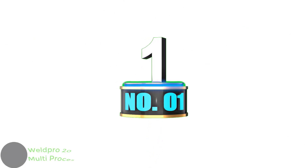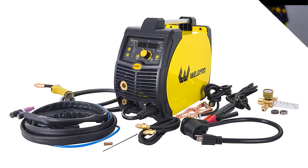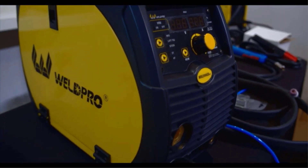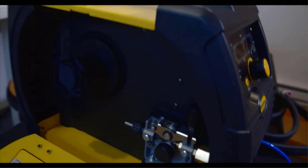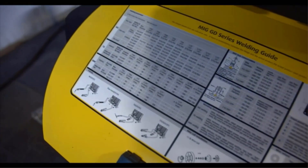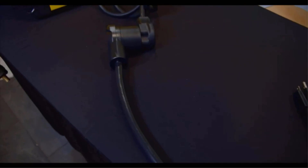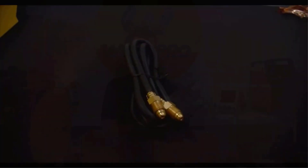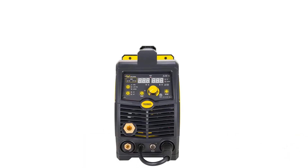Number 1: Weld Pro 200 Amp Inverter Multi-Process Welder. The Weld Pro 200A Multi-Process Welder is one of the latest welder units of this year. It is capable of accomplishing true lift TIG welding, MIG welding, and aluminum welding along with the optional spool gun. It is easy to set up and durably built to last. Designed for hardware, car modification, factory maintenance, and decoration, it supports aluminum welding, TIG welding, and MIG flux core welding at a maximum of 200A output. This three-in-one welder is equipped with a dual digital display that precisely shows inputs and outputs. You can easily set the wire speed and amperage for recurrent welds.